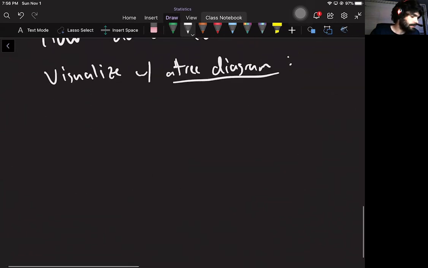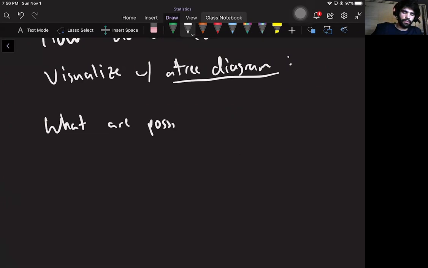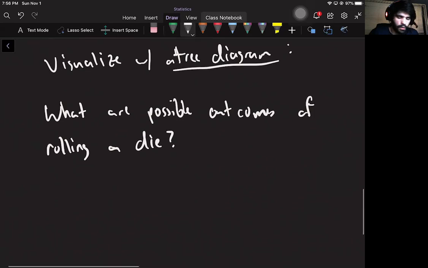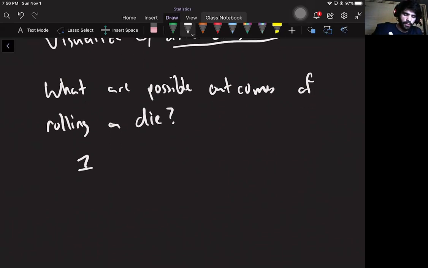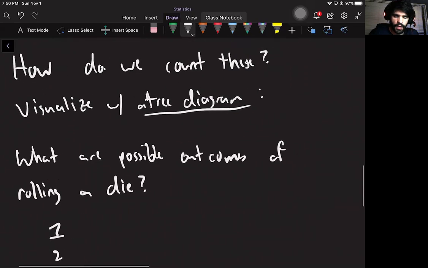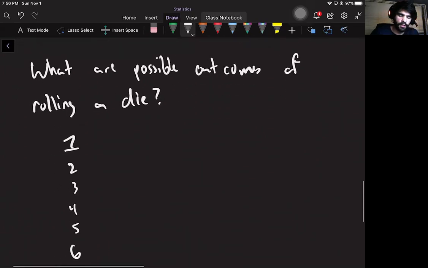So let's think about what are possible outcomes of doing the first thing, which is rolling a die. I can just draw them. I can get a 1, a 2, a 3, a 4, a 5, or a 6. Those are the possible outcomes to help me visualize what's going on. And then the idea is, what happens if I just get the first one? So let's think about, suppose I roll a 1.